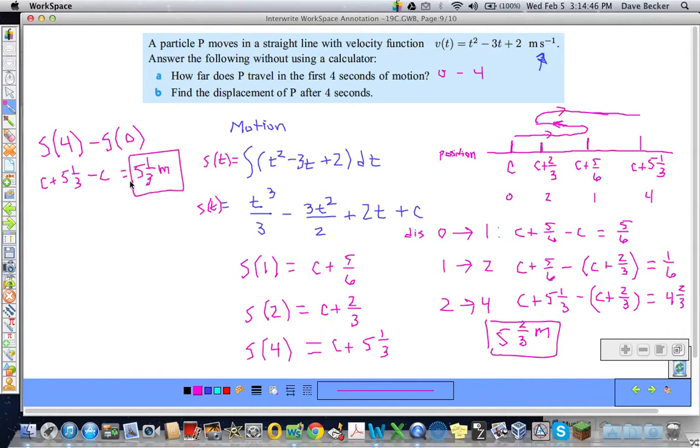And the other way we could have done that is it's really the same thing—it's the integral from 0 to 4 of V(t) dt. Well, with that you end up with the velocity function right here without the plus C since we have our bounds, and essentially you're taking S(4) minus S(0), that's what we ended up doing anyway. And I'm not going to do that for you because it just comes out to be the same thing.